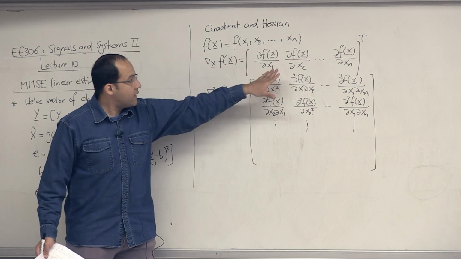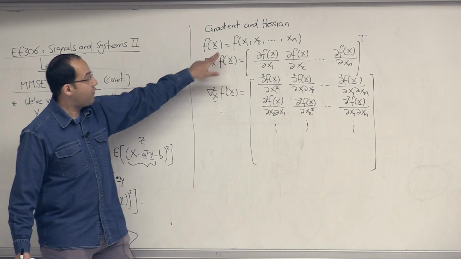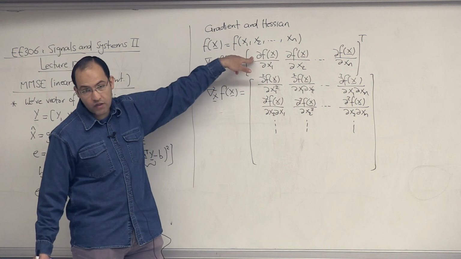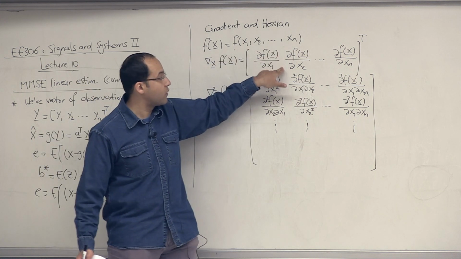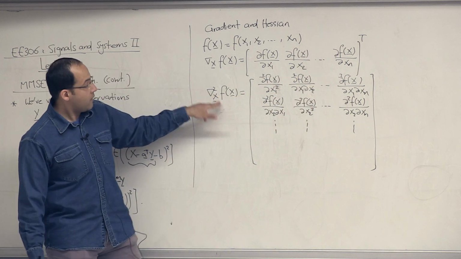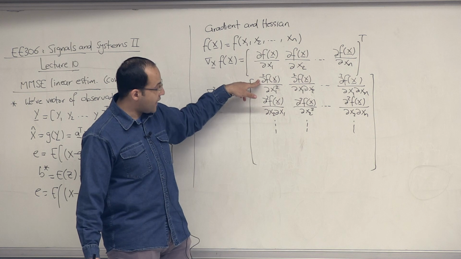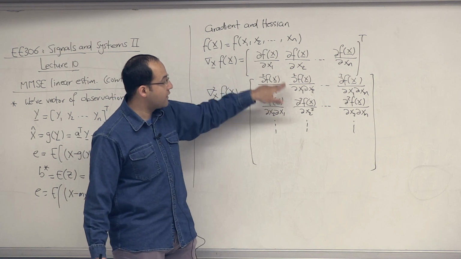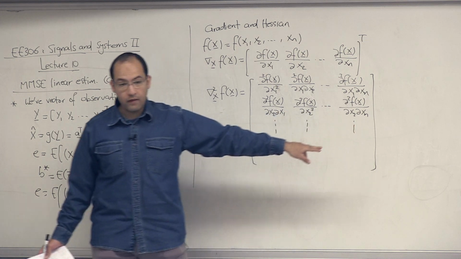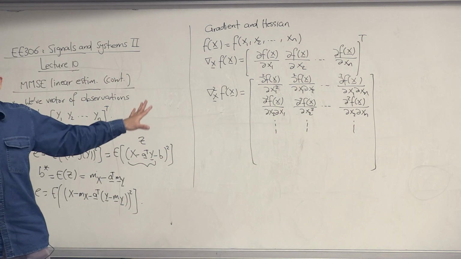First of all, what is this vector of derivatives? You have a function that has all of these variables. The vector of derivatives is the partial differentiation with respect to the first, the partial differentiation with respect to the second, going on until the nth. How about this one? For the first row, it is the second partial differentiation with respect to x1 and x1, then x1 and x2, up to x1 and xn, and so on for rows 2, 1, 2, 2, and 2n. All right? Is that clear?